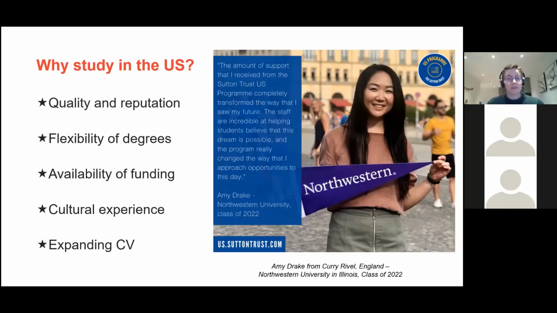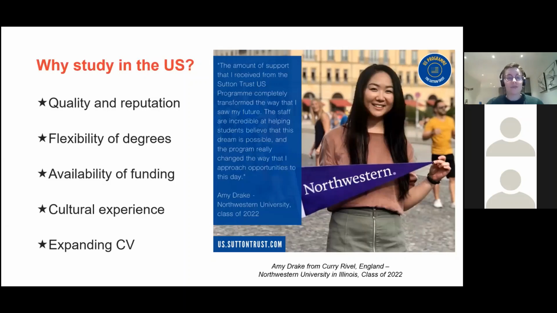Second, one of the big highlights that Krissah mentioned was that the US university degree is extremely flexible. And many US universities, not all of them, but most of them, follow what is called a liberal arts curriculum, which means that you are studying multiple things as part of your degree. So, for example, if you decide, I predominantly want to study English, you can major in English, but you'll be expected to take courses outside of English as well. So you might take some maths courses, a psychology class, an art class, and some of the cool extracurriculars that Krissah mentioned as well.